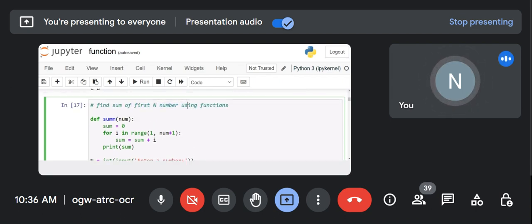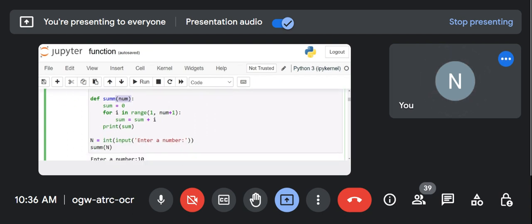I don't know what num is; it will be given by the user, and the value will be supplied here to num. The code and logic are all the same. However, you use def sum and take an argument here, num.